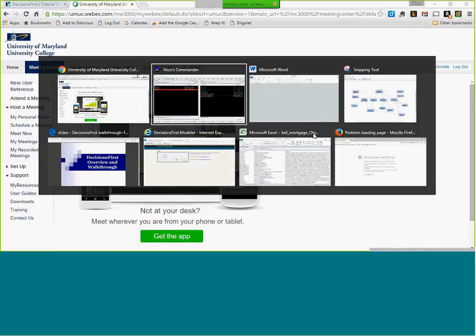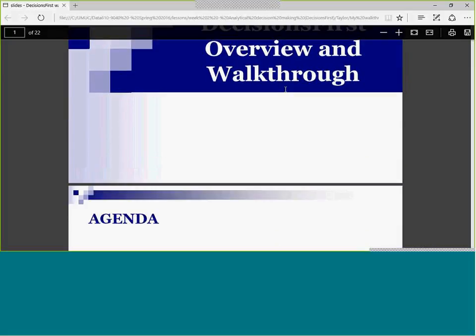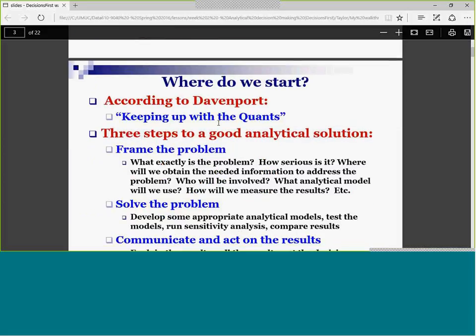All right, first thing I'm going to do, and I know people say, oh, no, not view graphs. Yes, I'm going to spend a little bit of time, just a few minutes, setting the context. I think it's very important. This is a very unique program, DecisionsFirst, and so it's important to set the context. You say, well, I'm in an analytics program. Why am I looking at a program that doesn't do analytics but frames decisions? So I'll walk you through this very quickly, just a few slides, quick overview and so forth, and then we'll get to it. You'll see plenty of demo.